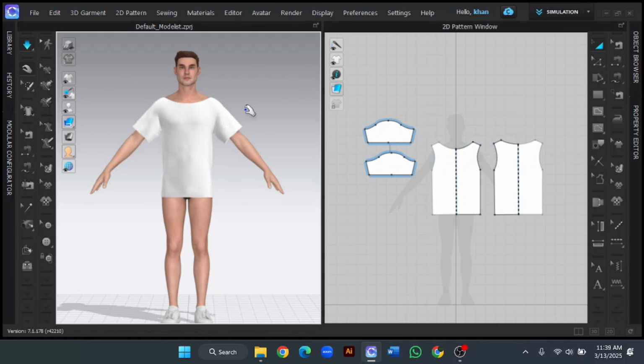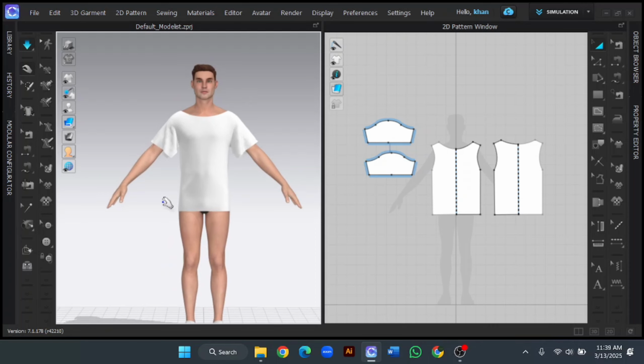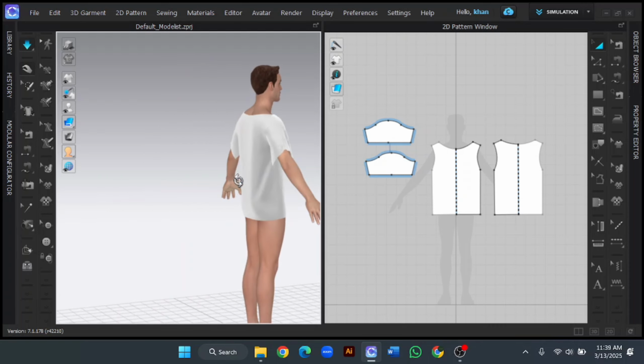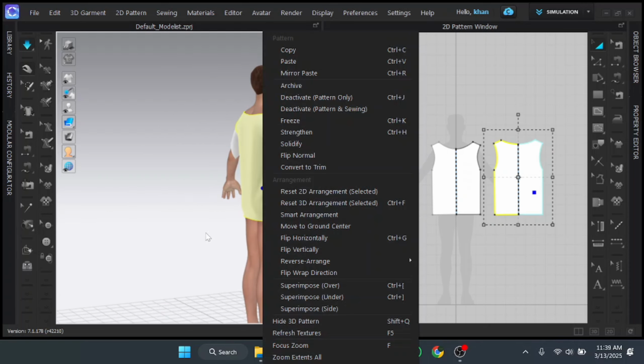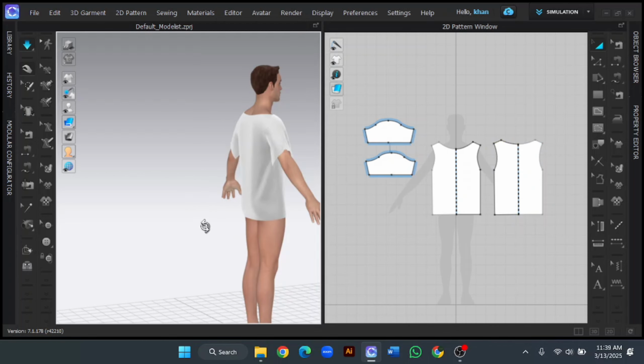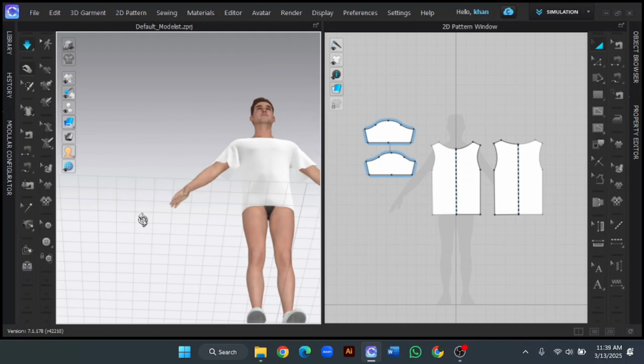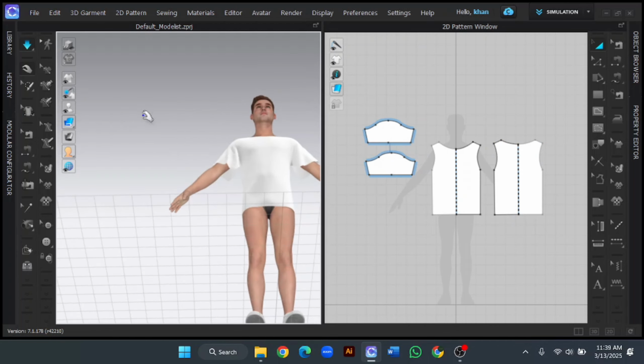Now we will hit the simulate button, or you can simply press the tab bar. After hitting the simulate button, look, the garment is now totally ready, and let us check if everything is okay. Okay, there are things that we have missed: we forgot to stitch the lower parts of the sleeve.